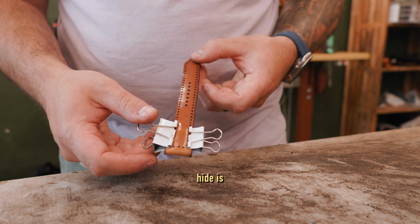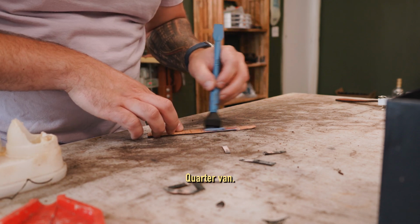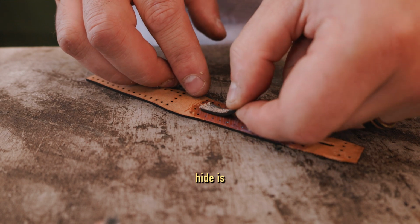Now, this particular hide is extremely unique. As I said in the beginning, it's made from horse's butt. It's called Shell Cordovan. Now, this colorway for this particular hide is whiskey.